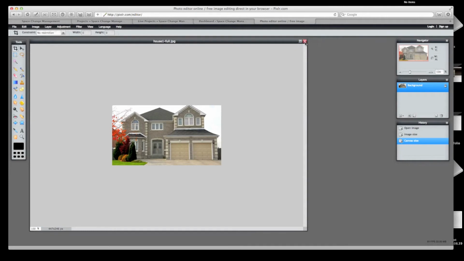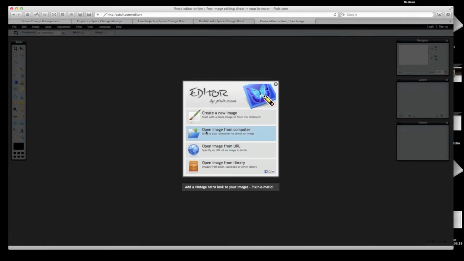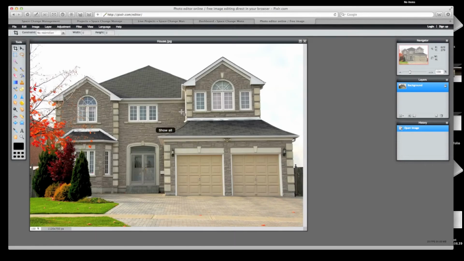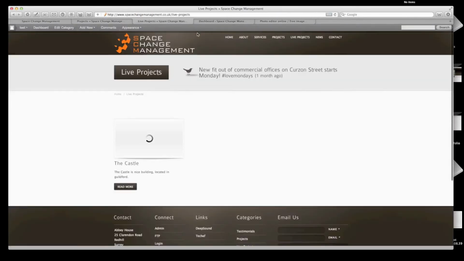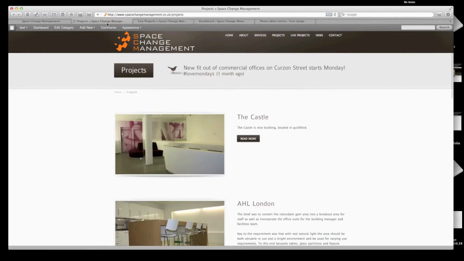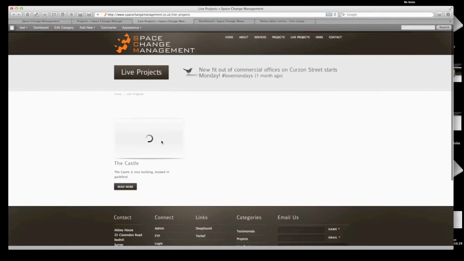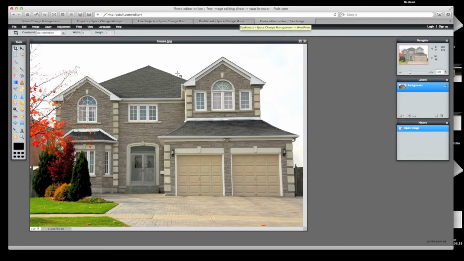Now I'm going to close it, and again, for the third and last time, I'm going to open the same image again. This time we need to adjust it to this size. We've already done it for this size, which is the previous one we did. We've done it for this size, which is the first one we did, so we now need to do it for this size. Again, in the text file that I'm going to give you, it's going to break down the width and the height, so you don't have to remember it. You can just note back to it.